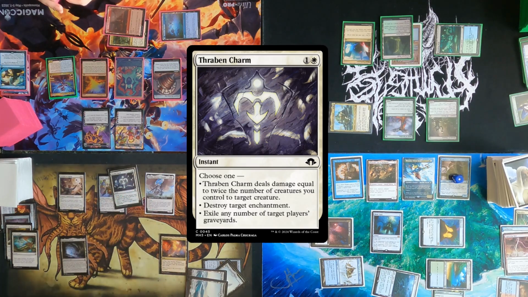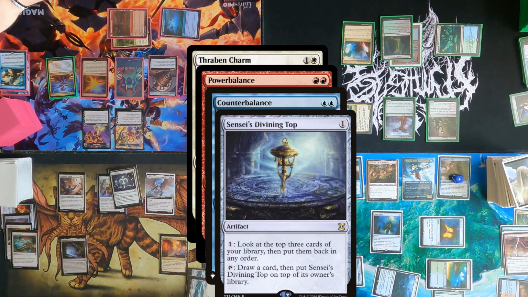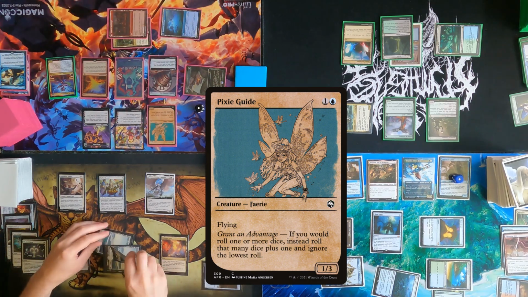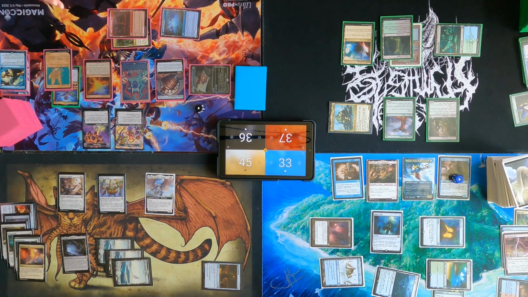Pay 2 white. Thraben Charm, targeting Counterbalance, to destroy target enchantment. I will respond by tapping to float 1 to look at my top 3. I will reveal a Pixie Guide off the top. Fuck. And then I'll cast that, tried through this Power Balance. Yeah, you tried. No, I respect that. Crack my Prismatic Vista. Another basic card.